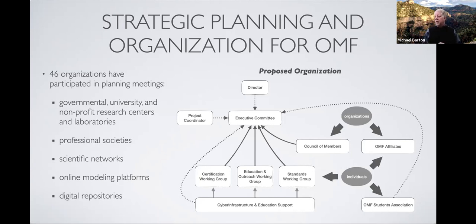With a council of members that would be made up of representatives of organizations. So members are organizations, not individuals; it's not a society. Individuals can be an affiliate or join working groups. And we'd have standards working groups to develop standards, and a certification working group to help administer those standards by working out ways to certify models and provide badges on papers and model repositories like Systems and ComSysNet, and find other ways to help incentivize standards-based modeling. And then an education outreach group that would both provide training and try to work with groups like journals and government agencies to require or encourage standards-based modeling. So this is kind of what it looks like.